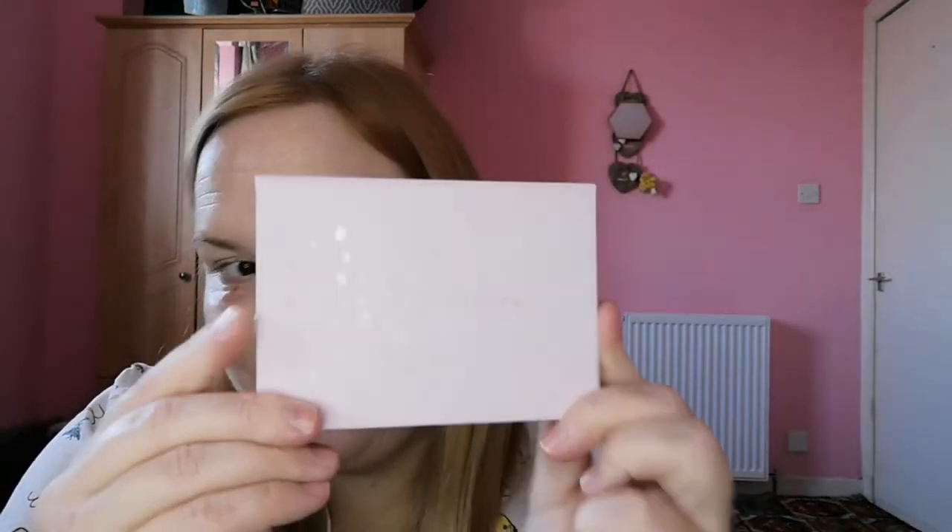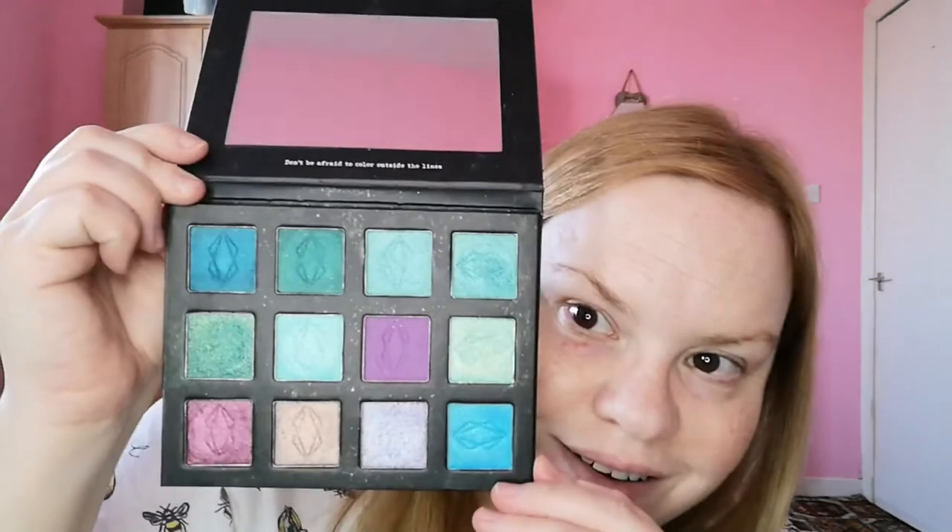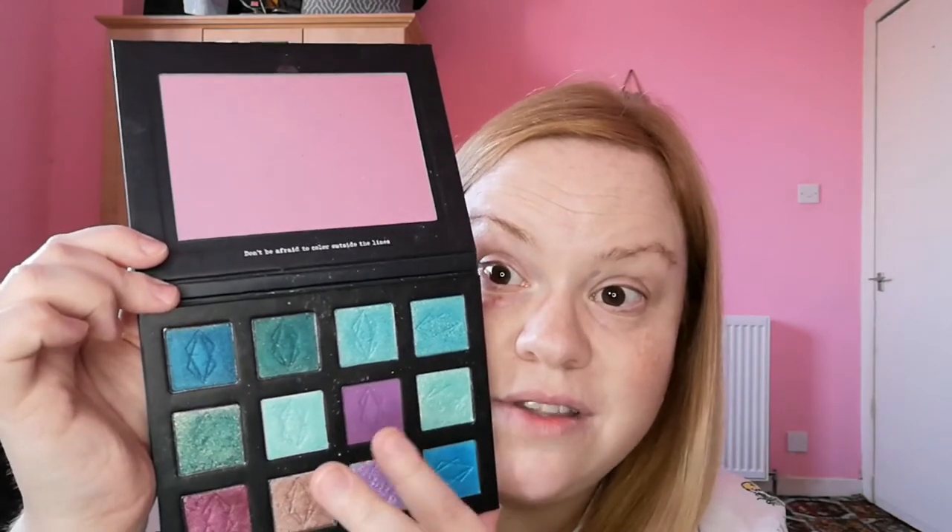I was fortunate enough to have some disposable income last year and I bought some Lethal Cosmetics — a German brand based in Berlin. I never got any customs charges and it came so quickly. I made up a little palette with these gorgeous shadows, and then I got one of their bigger palettes. I've got these random ones here too — the only matte one because I loved the colour — but oh my god, look at these teals and greens, they just give you all the feels. This is definitely a palette for me.